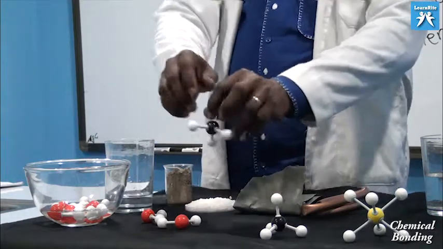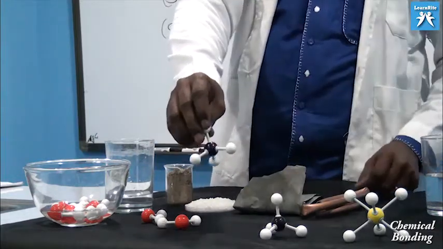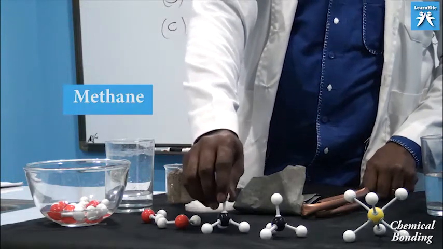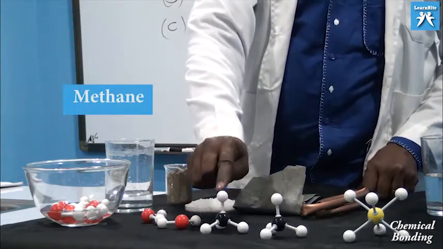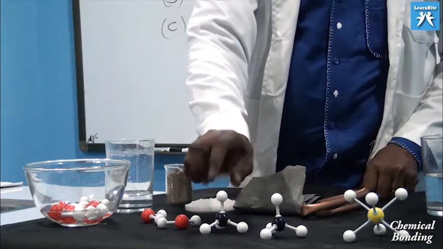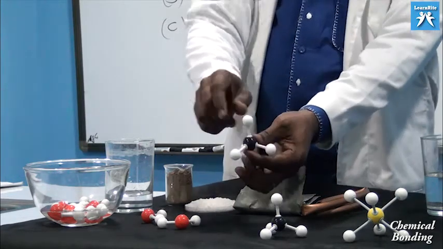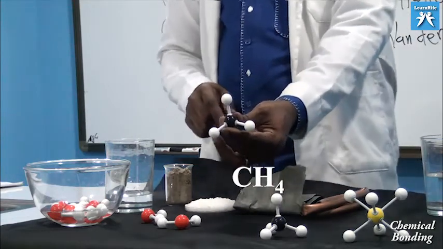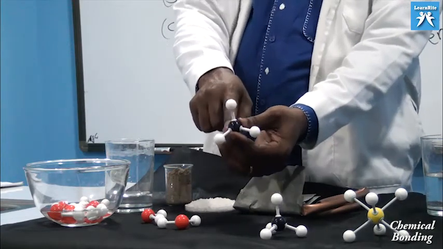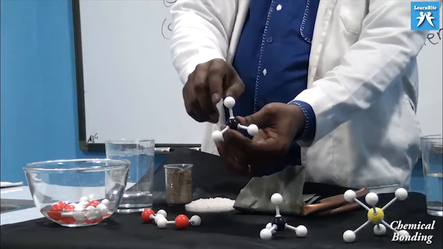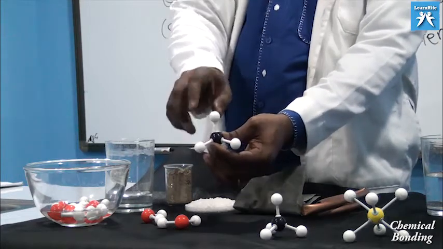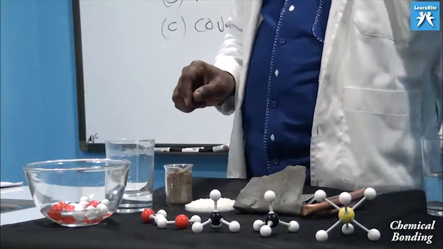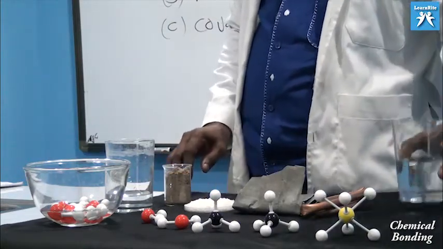This is a molecule representing something called methane. Okay, this is the shape of methane, where we have carbon bonded to hydrogen, hydrogen, hydrogen, and hydrogen. In methane, the formula is CH4, or we could also say tetrachloromethane, where carbon is here and is bonded to chlorine, chlorine, chlorine, chlorine. That is the shape of it, all these. That could also represent another molecule. And of course, we have also our water here.